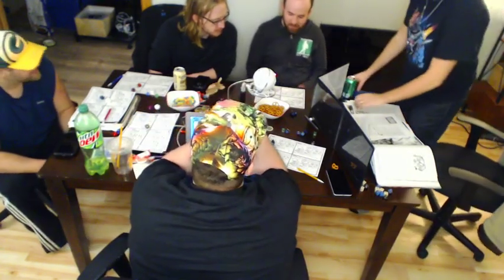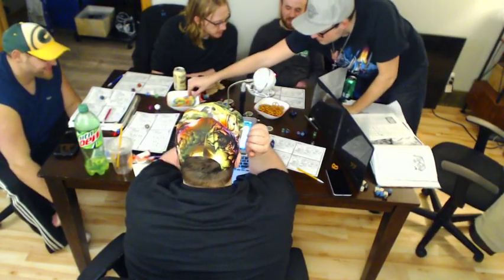Approach my counter. Oh, you got some personality. He does. He has 13 personality. That's his cult-like appearance, I guess. He's got no strength or agility. He's got a long sword or short sword.